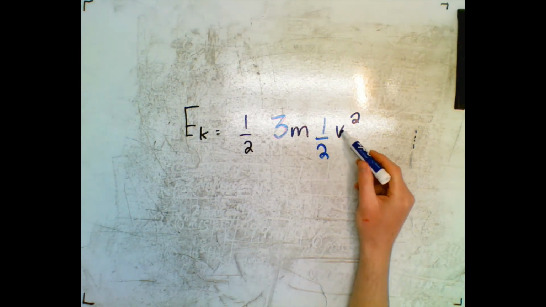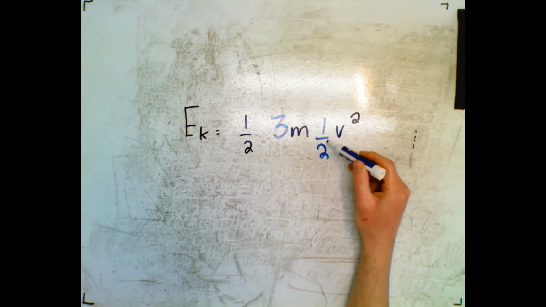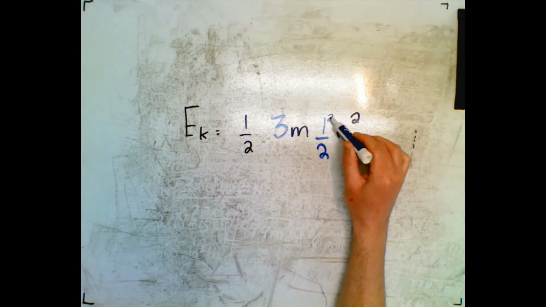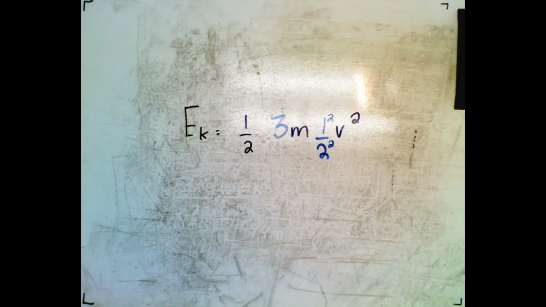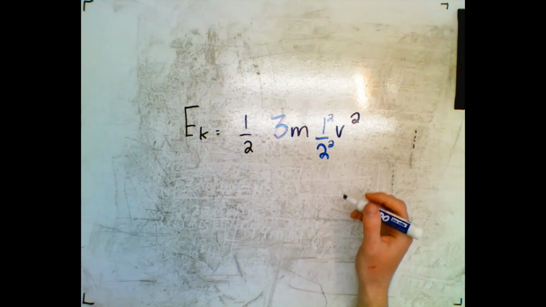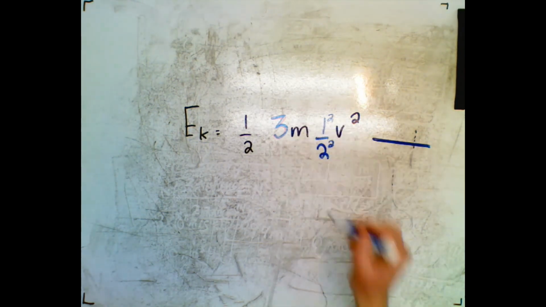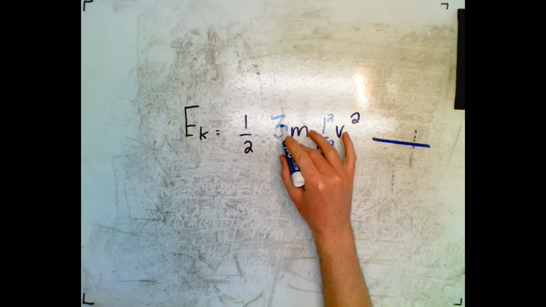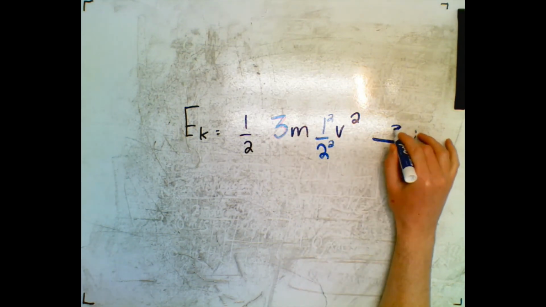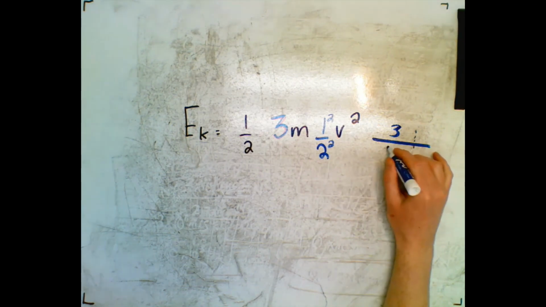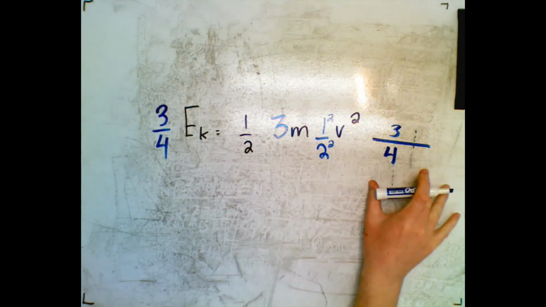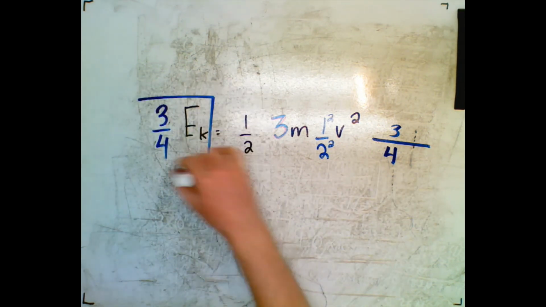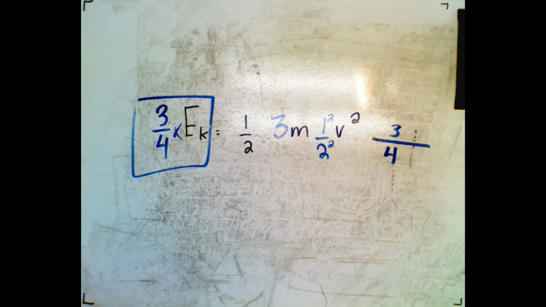One is if a variable is squared, we must also square the number we are multiplying it by. So this gets squared and this gets squared. M isn't squared or square rooted, so I don't have to worry about squaring that. Okay, so we just want to focus on the blue stuff. The changes we're making are 3 on top and then 1 over 2 squared. So that's going to be 3 on top, and on the bottom we're changing it by 4. That's what's going to happen to our right side, so that's what's going to happen to our left side. And our answer, usually put like a times, is 3/4 times.